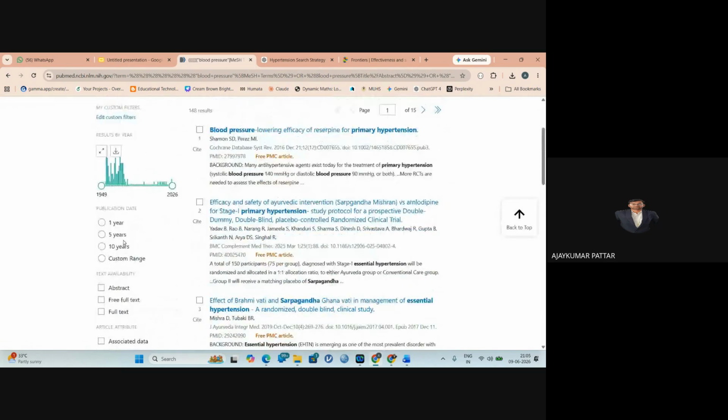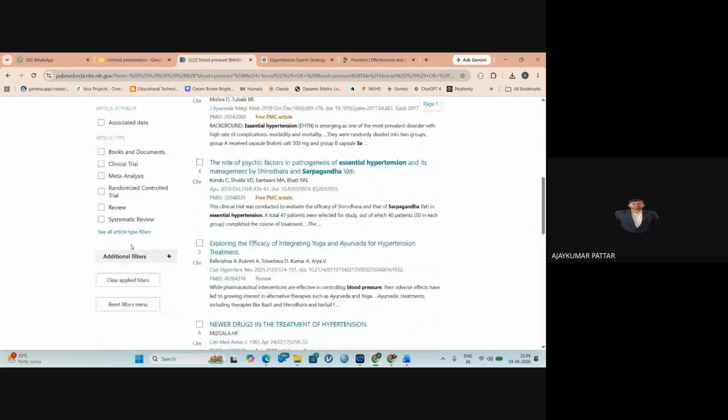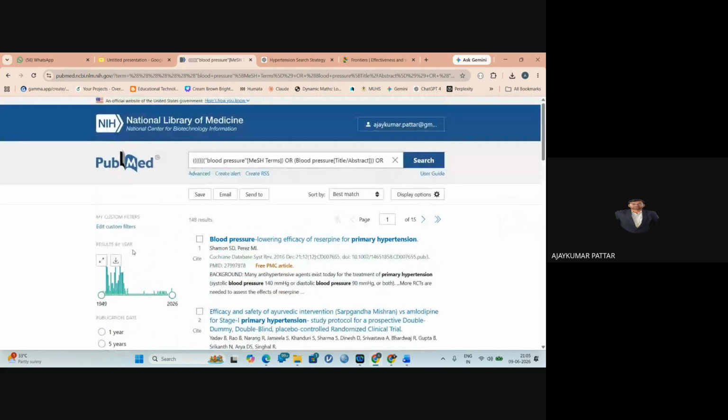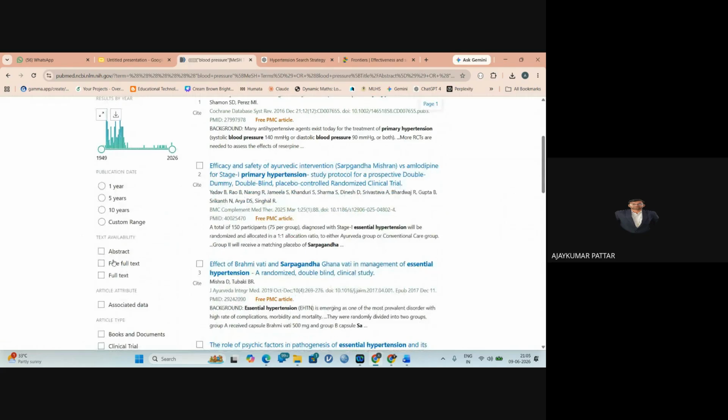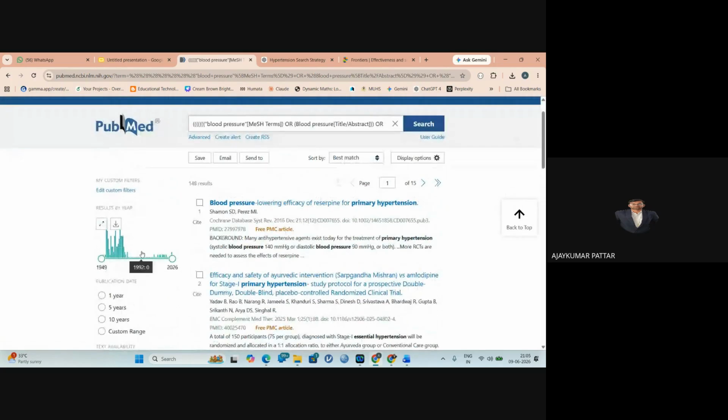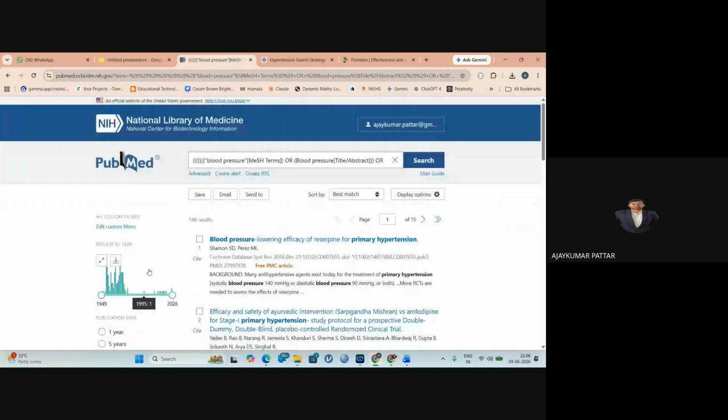It is generally advised not to use any filters for the initial search strategy. But if some research questions need particular filters, then you can go with them, and they will appear in the search string. If you are using a filter, you have to mention which filter you have used. Generally it is advisable not to use any filters, especially for Ayurveda research.